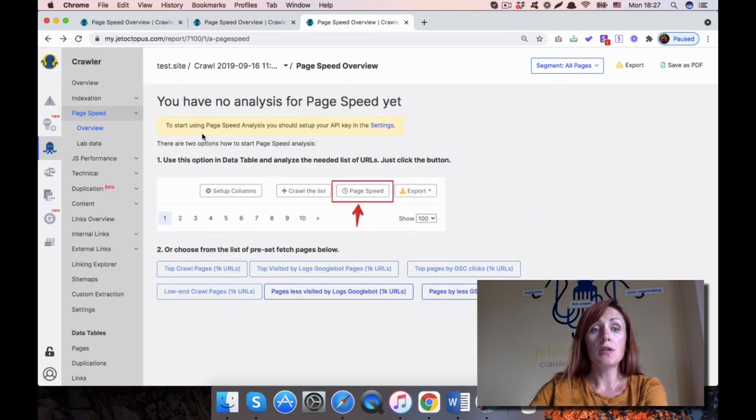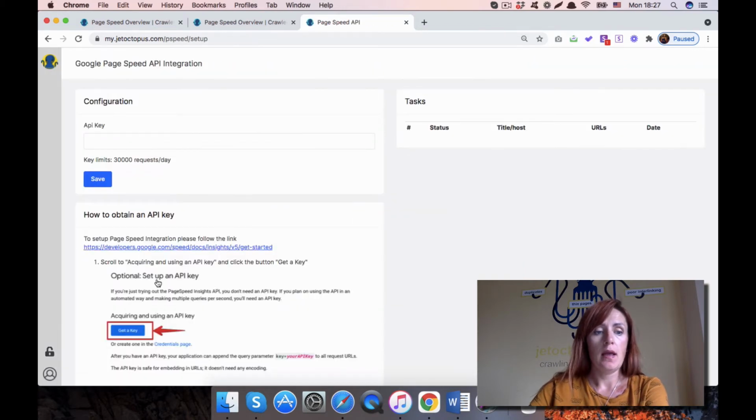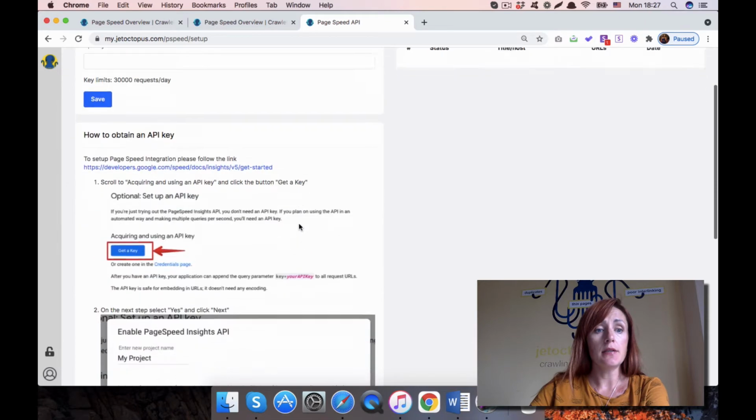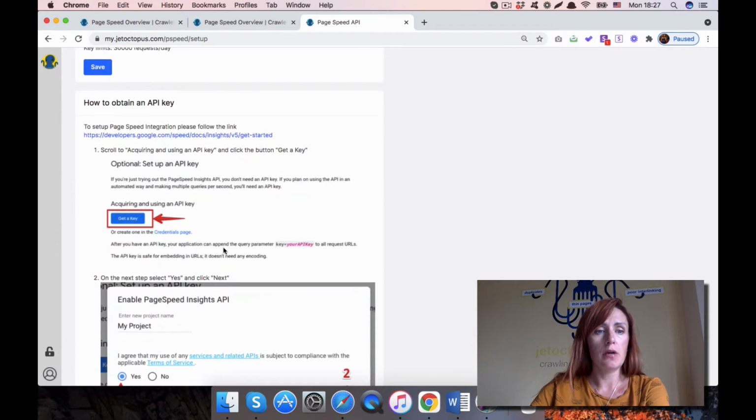But to start using page speed analysis, you should set up your API key in the settings. And actually you can reach this page also via the page speed integration. And here is the how-to manual on how to do that.